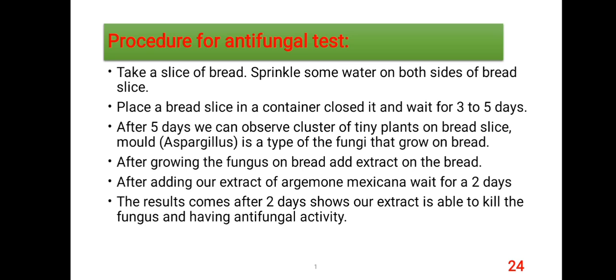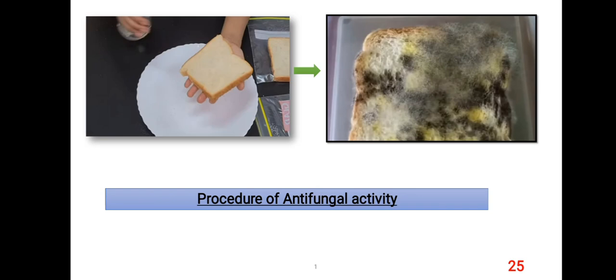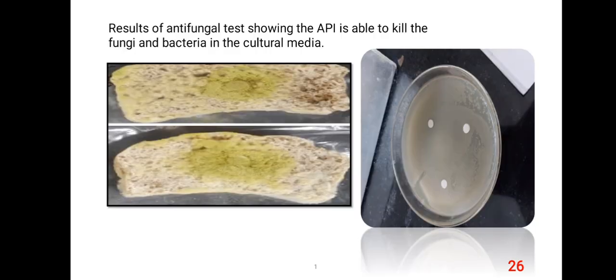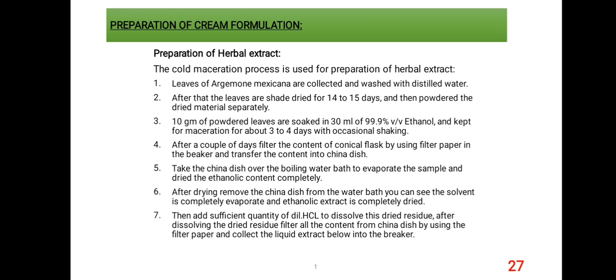After growing the fungus on the bread, add the extract on the bread. After adding our extract of Argemone mexicana, wait for 2 days. The result after 2 days shows our extract is able to kill fungus and has antifungal activity. The results of the antifungal test show the extract is able to kill the fungi and the bacteria in the culture media. After the antifungal test, we are going to formulate a cream.